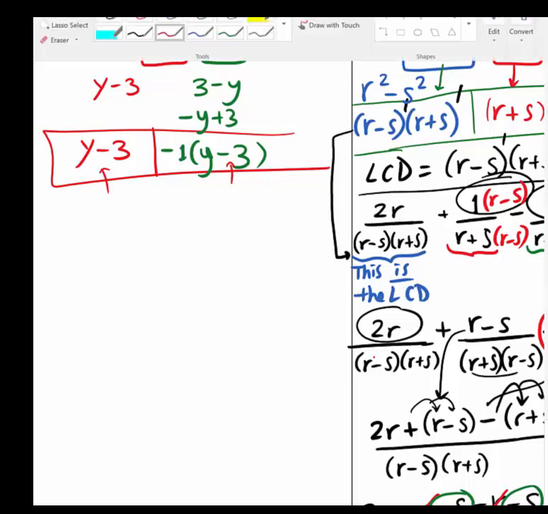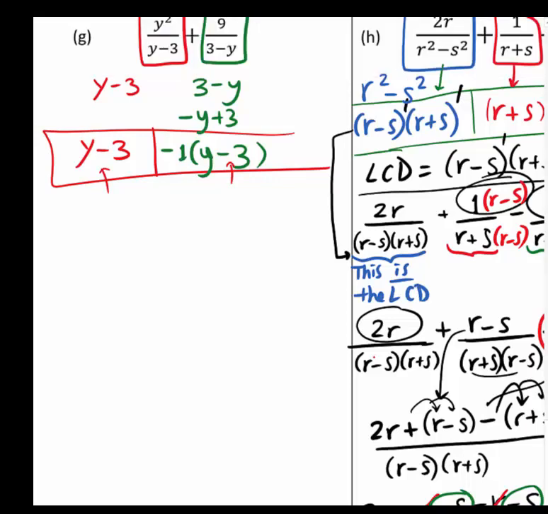So interesting. Now, if I want to calculate my least common denominator, I look at these two denominators and I say, all right, what kind of factors do I see? I see a y minus 3, and the only other thing I see is a negative 1. So that must be my least common denominator, because I only see one negative 1. I don't need a power on negative 1. And the y minus 3s, they both only occur once, so the largest number of times I see that is once. Okay, there's my LCD. Negative 1 times y minus 3.